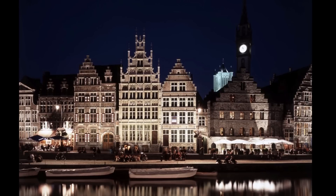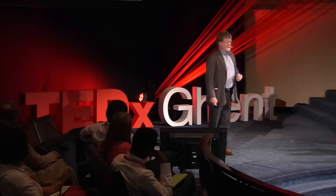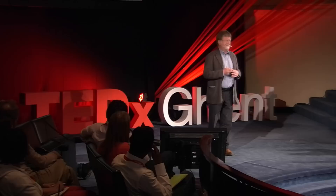Big squares are usually used for large-scale events, but thanks to the light, they also have in the evening a very pleasant atmosphere and they are oases of rest. In this little square in the city center, we have chosen to light these two little monuments rather than the big courthouse, which is so dominant during the day.